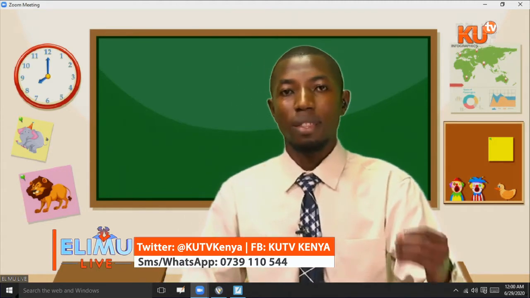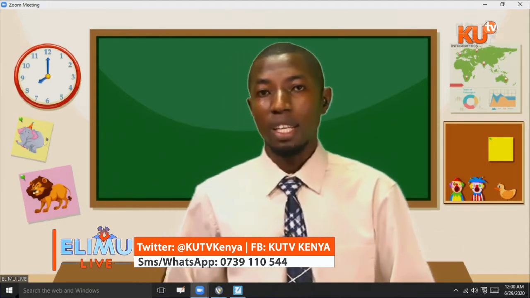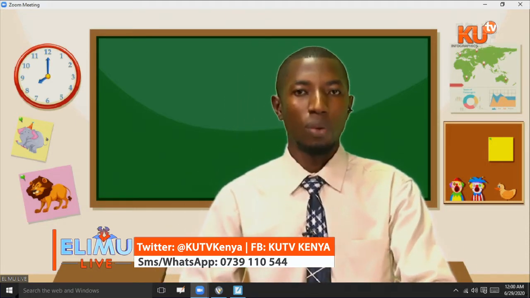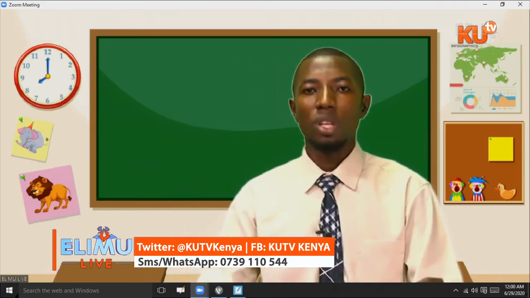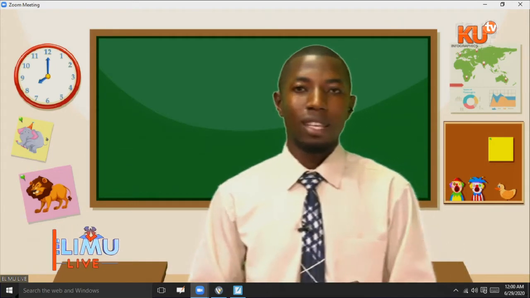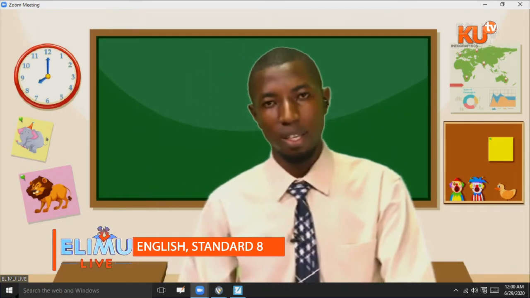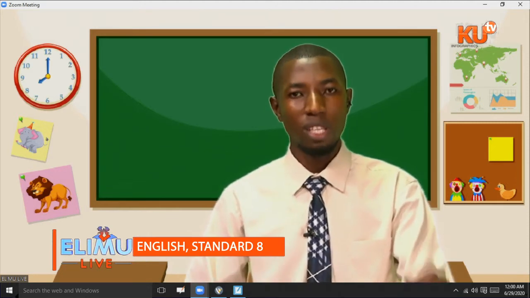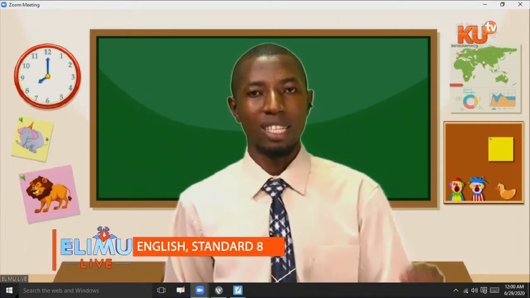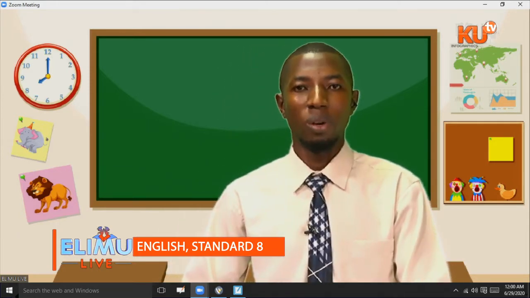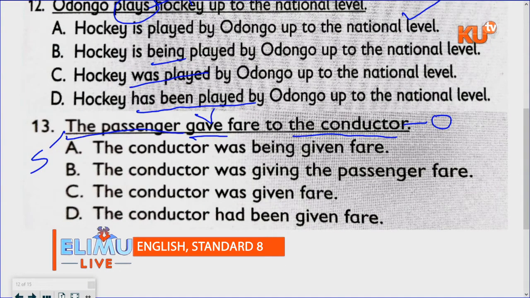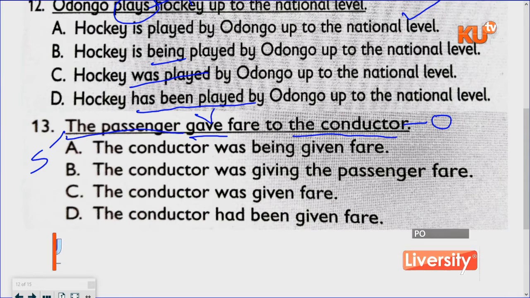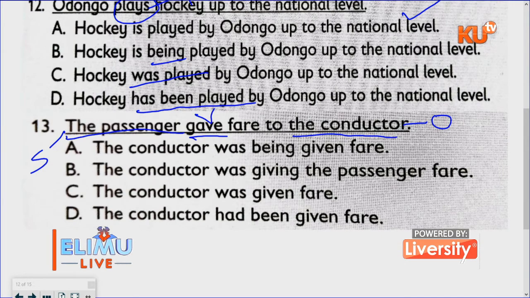The only correct thing is that the object will remain in its place, but will become the focus of the sentence when we are changing to passive voice. And the subject remains in its place, but in passive voice, it is not the focus of the sentence, and the verb will remain. The subject will be always the one that does the action, and the object will be always the one that receives the action. So what will be our answer there? And you see, this is in a national exam, such a choice featuring in the 4 choices.